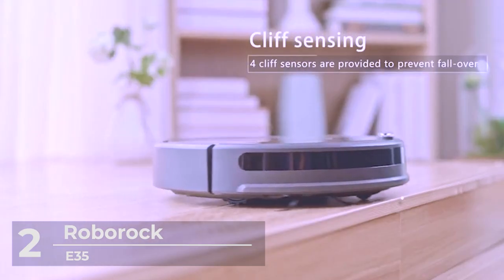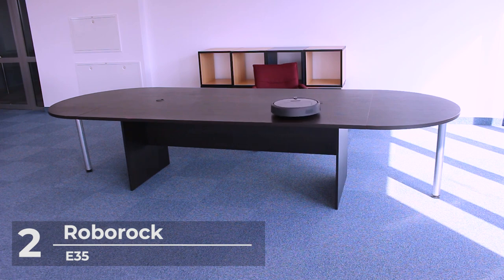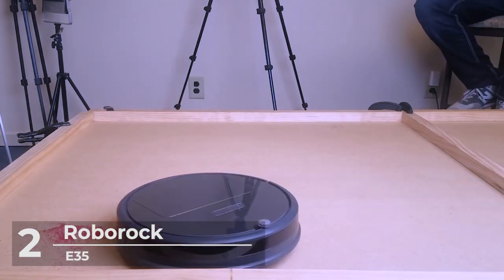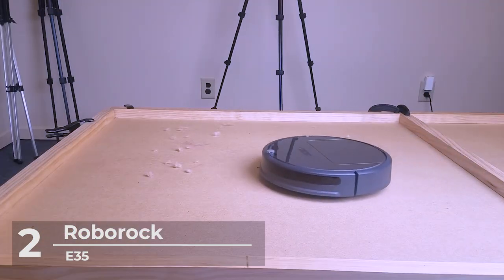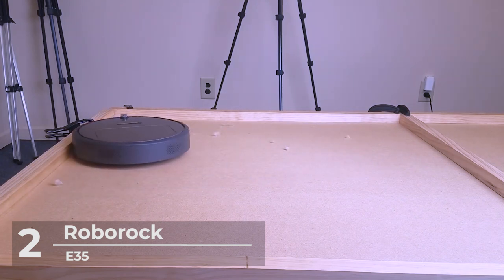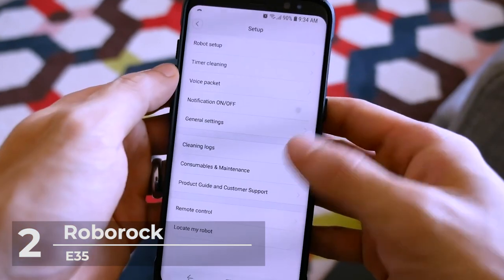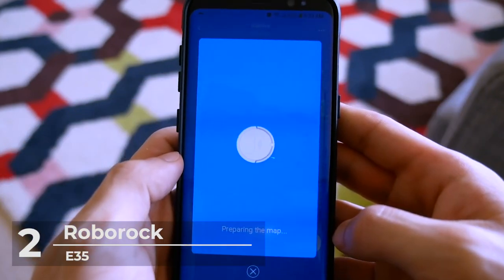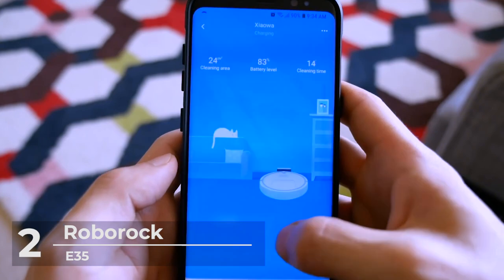It has a large battery capacity, with a 5200mAh battery offering 2.5 hours of non-stop cleaning, and the substantial dustbin can clean even big homes in one go. When it comes to thorough cleaning, the 2000 PA intense suction pulls dirt off hard floors and drags it from deep inside carpet fibers. In terms of vacuum and mop, it simultaneously cleans floors, and the mop sucks in water even as it cleans, so it cleans without leaving puddles. One key feature is app control — use the MI Home app to start, stop, schedule, customize, charge, check accessory status, control movement direction and more. A 2.4GHz Wi-Fi network is required to make this device function well.